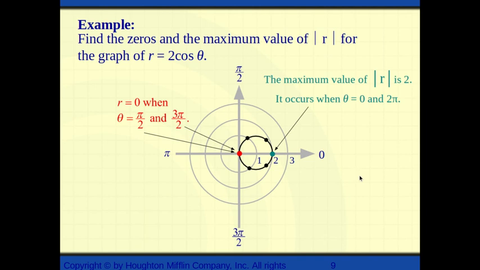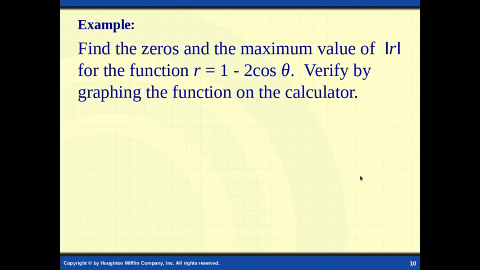Okay, so let's look at another example. This is a question that we could be asked to evaluate: find the maximum value of the absolute value of r for this function, and the zeros. We could also verify by graphing it on the calculator, or using Desmos if you don't have your own graphing calculator at home.